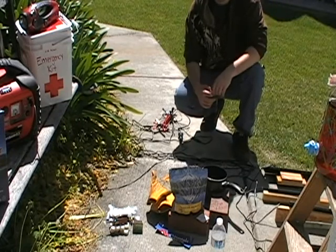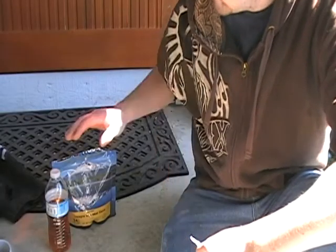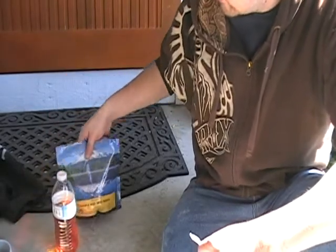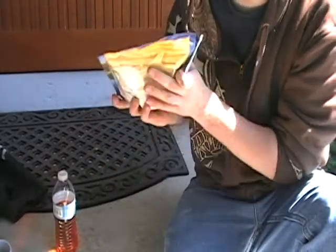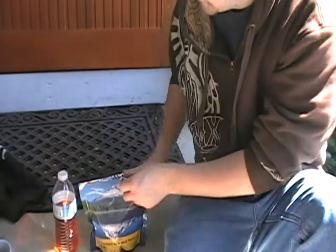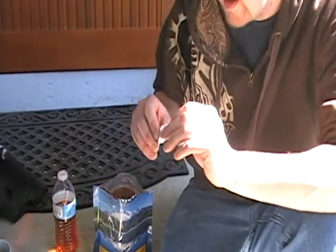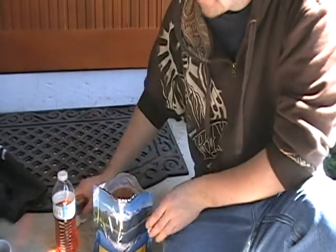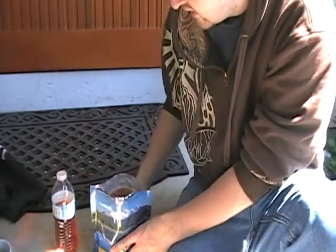Everything's set — my lasagna is just about done. Got him all going. I get one last nice little shake, get it all mixed up, make sure you get a good assortment. I've got my spoon. This is going to be fun. I don't have a napkin — well, I've got some tissue, but I should probably get some napkins as well. That wooden spoon is a little bit more waste, but it actually can be burnt and used to light a fire, so you'd want to hang on to that.